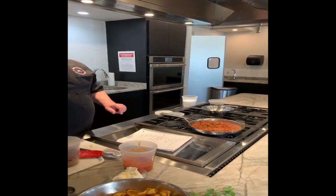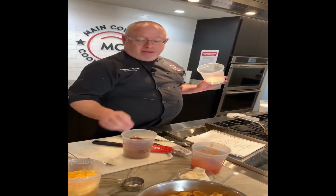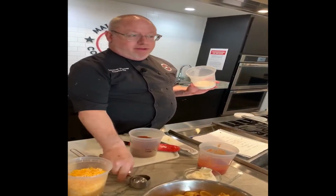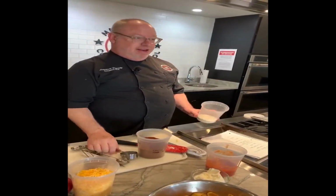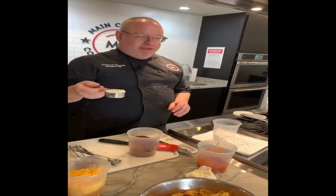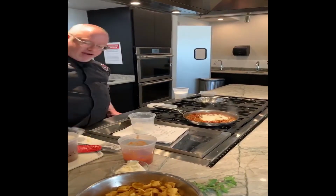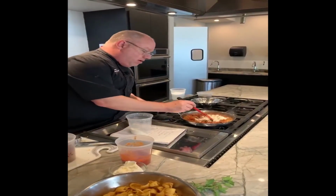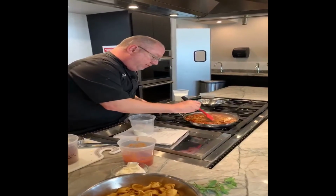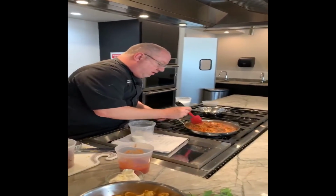So masa, that's like the corn flour, or you can use corn meal if you don't have masa. And what we're going to do is a 1/4 cup. So this is a tablespoon, right? How many tablespoons go in a 1/4 cup? Not 18. I'm glad we're not, that's the new math. Okay, we're doing a 1/4 cup. So 4 tablespoons are a 1/4 cup. So we're gonna just add that in, and we're gonna turn the heat down to very low. We're just gonna stir that in until it absorbs. This is gonna be a thickener for our sauce. And the chili's gonna get a little thicker, and it's gonna keep cooking down those tomatoes.